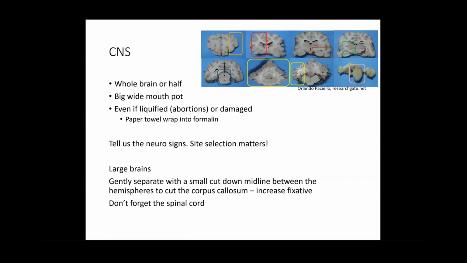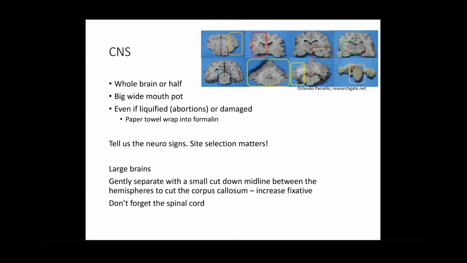You might pour it into a paper towel and then gently fold that up and put the whole lot into formalin, and that will still fix very well. Now, we're not neurologists, but we do understand some of the neurological science that relate to particular areas of the brain, and we have a good range of books. So tell us what you've sampled and tell us what you've seen clinically so that we can choose the site as we cut the brain. There are standard sites that we might choose, but if you tell us that the lesion is a particular presentation, we will go looking for that trigeminal nerve root or whatever is the relevant part.